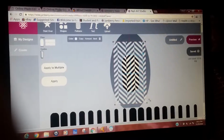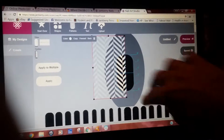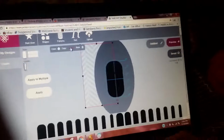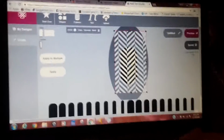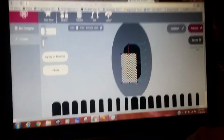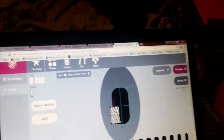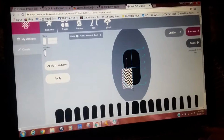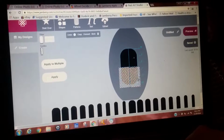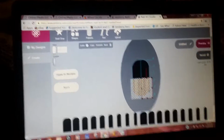Now here's something I want you to know as well. So here you are working with this thing, and you could kind of see it over here. If you move that back, it'll actually go behind your design. You can also move it forward. Now let's say you want it really small for whatever reason. You can have it set up. I need a little bit bigger. So there's that one. You can also hit copy, and it copies the exact image, and then ta-da, you can put it right there side by side.